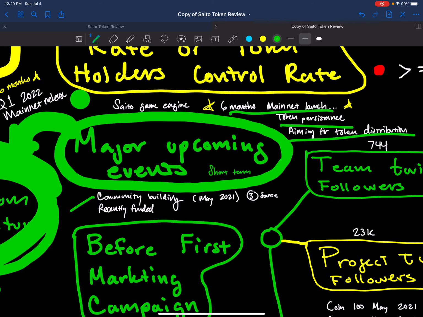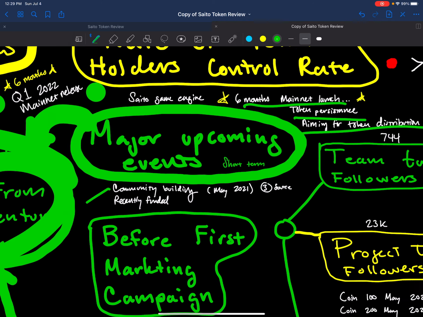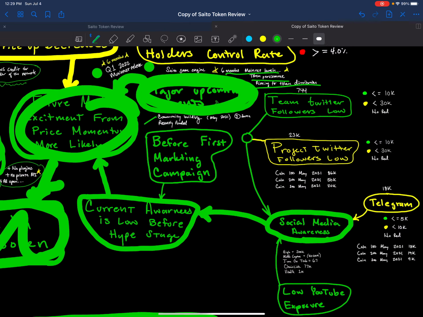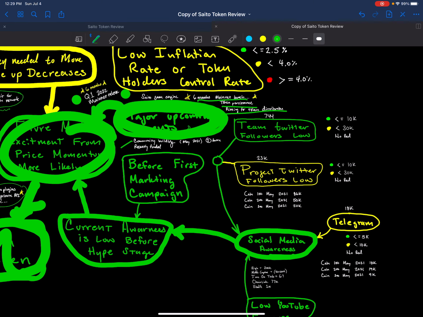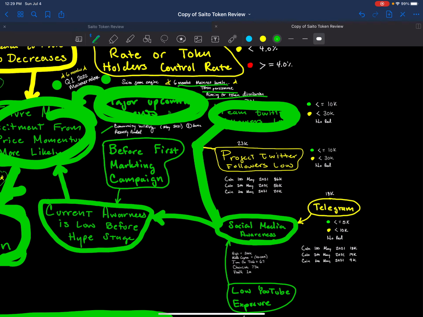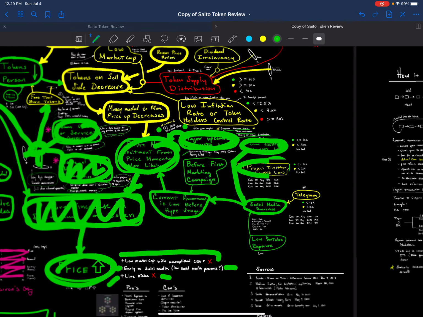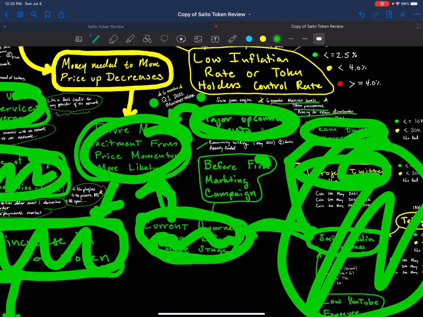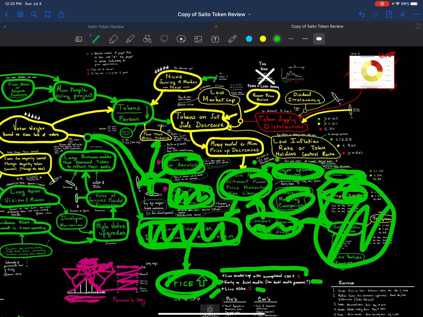This is an early stage project. We're in the very beginnings of the stage. Obviously, that's why it's a low market cap, because it's a very early stage. But it doesn't mean the project is new. It's just been working and building, etc. Okay, so social media is early stage. The current awareness is relatively low on social media, and we haven't seen huge hype from it. So this means you're early in terms of social media.